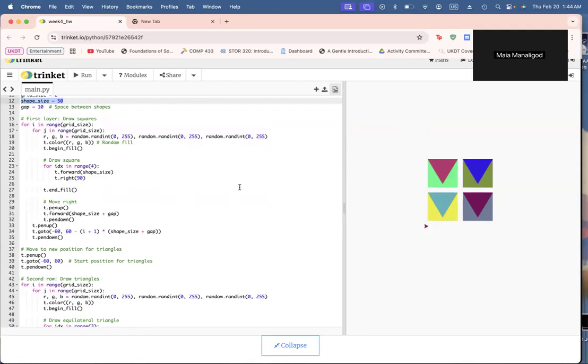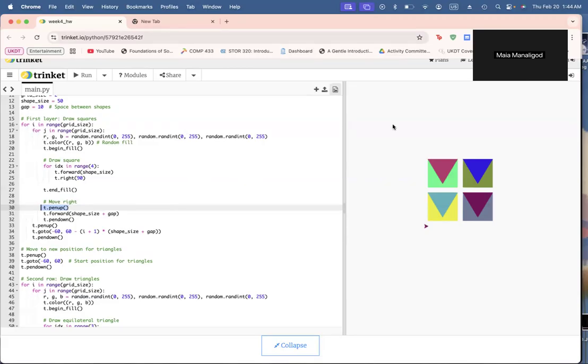So the next step is to move to the next shape in the row. So we're going to move to the next column. Again, before we do any moving, we want to make sure we pen up so we don't make a mark when we're moving to this next item. And we're going to move forward by the shape size plus the gap, because remember, when we're drawing the square, we end up back at the starting point. So in order to get over here, we want to move by the length of the shape size plus the gap. So we're going to end up here, and then we want to pen down so we can start drawing again. And so this loop is going to repeat for this next square because it's in the next column over.